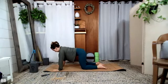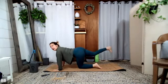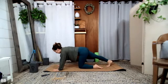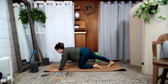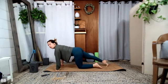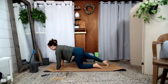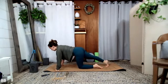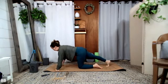Inhale, neutral spine. We're going to stick our right foot back in the mat and just pulse through that heel. So we're starting to open up the ball of the foot, back of the leg, the Achilles, the calf. If you're on a soft surface and your wrists are sensitive, you can always try coming up onto fists like so. That really helps me. If you're on a hard surface, just really spreading your fingers wide.